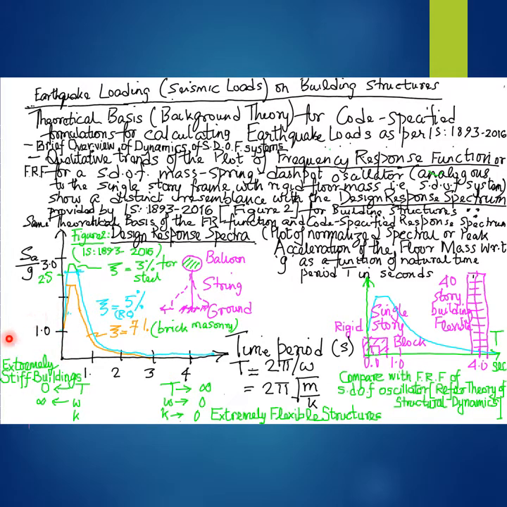Therefore, in case of such buildings that are extremely stiff with the natural period or the fundamental time period tending to 0 and thus lie on the left extreme of the design response spectrum, the peak or spectral acceleration has been prescribed in normalized terms, that is, the peak or spectral acceleration normalized by dividing with the acceleration due to gravity g has been prescribed as 1.